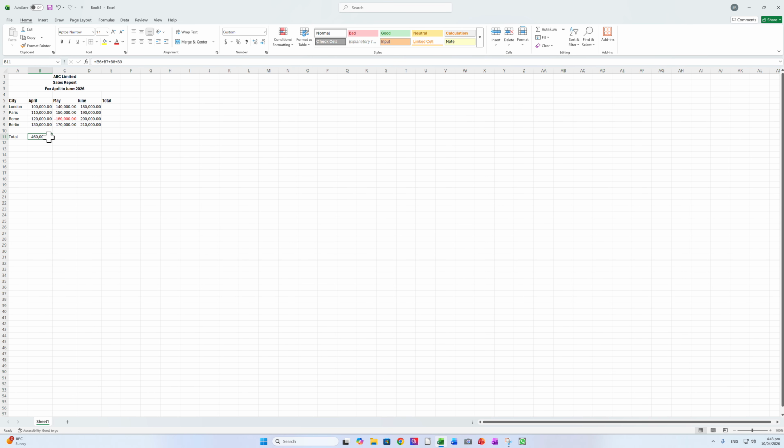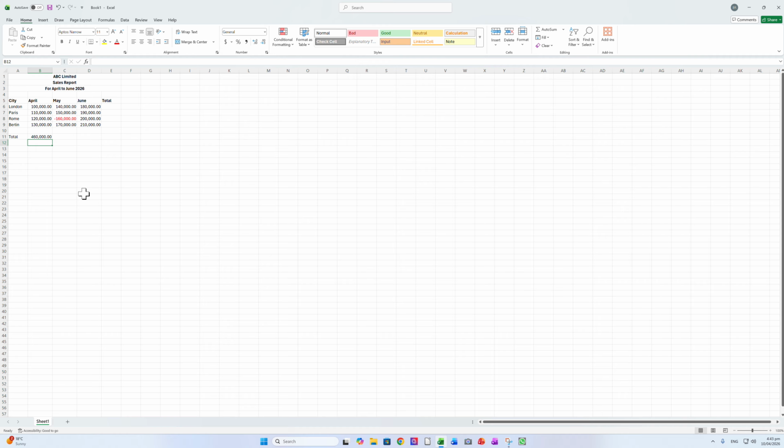There is another way. You'll see this icon. I'll use the icon one. I'll delete that. Up here on the top of the screen, I've got auto sum. I'm going to click that, and it's given me what they call a function, and it's actually got some artificial intelligence, and it's worked out that it thinks you want to sum B6 to B10, which is exactly what we want to do. So we'll go enter.